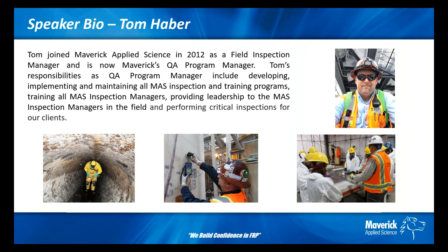Now a quick introduction of today's speaker — me, Tom Haber. Between project coordination, field service projects, and various shop and job site inspections, I've been involved in the fiberglass-reinforced plastic industry for almost 30 years. My experiences cover most aspects of non-metallic shop manufacturing, field manufacturing, and QA inspections. I've supervised numerous field installations of large FRP projects, including power plant chimney stack liners, flue gas desulfurization duct work, chemical process piping, and storage tanks and pressure vessels. During this time, I've had the opportunity to witness several hundred positive and negative pressure tests and acoustic emission tests, along with performing many hours of ultrasonic testing on equipment.